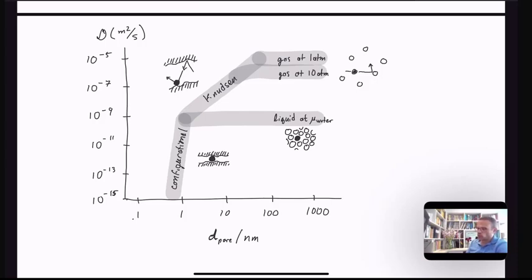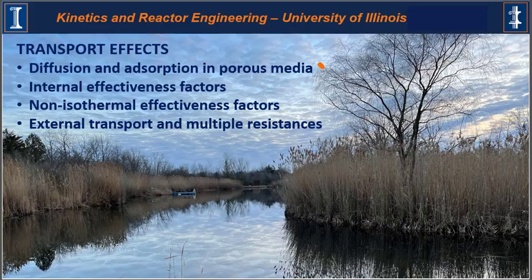And if you try to make the pore any smaller than that, then you start to have constriction, a thermally activated process to go anywhere, and that's where you enter this configurational regime. And the diffusivities in the configurational regime can get extremely small. So, we'll always be conscious when we have molecules in this configurational regime. That's where we have to be really careful if we're working with a zeolite or something like that to think about particle size. So if we make the particles too big, the entire interior of the particle will be inaccessible in a reasonable timescale. For more on these topics, check out the textbook by Kärger and the textbook by Hirschfelder, Curtiss, and Bird.